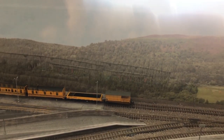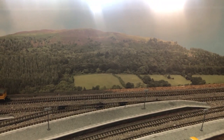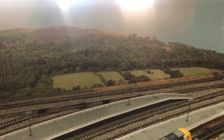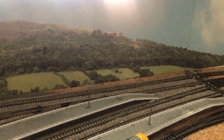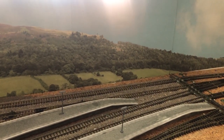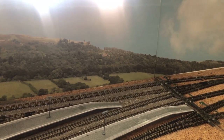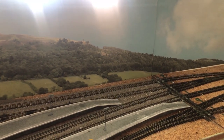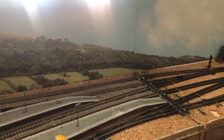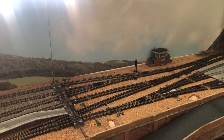This second attempt at the back scene was slightly different. In fact, the back scene came already with the sticky on the back, and you just had to peel off the backing paper and stick it onto whatever you were going to do. Which was easier than the other one, which I had to use a spray glue for, and it did slightly bubble afterwards, which was again very disappointing.